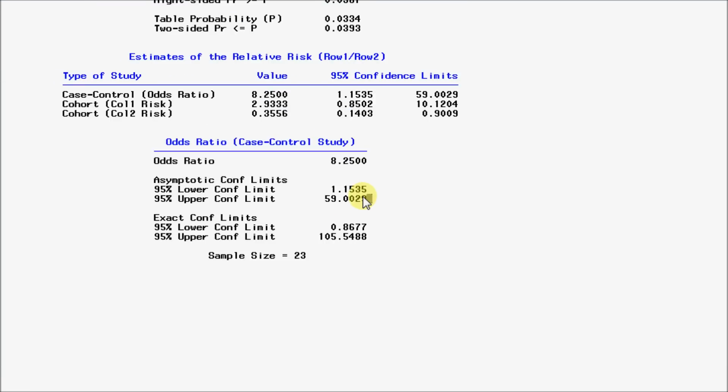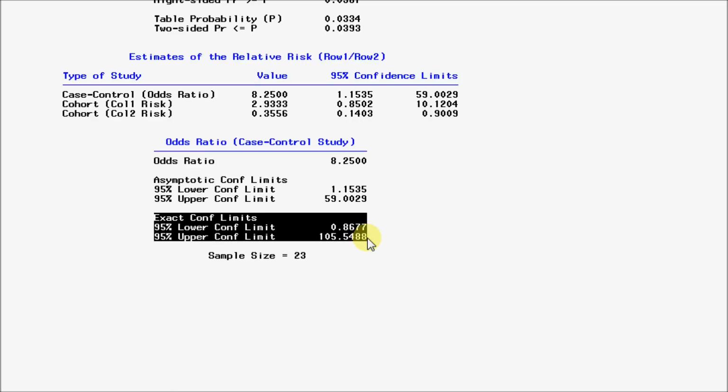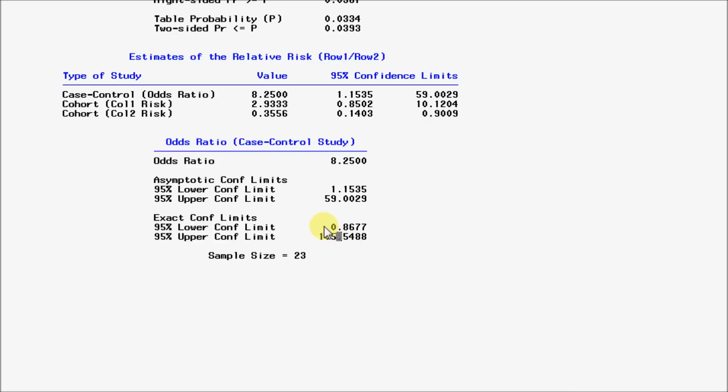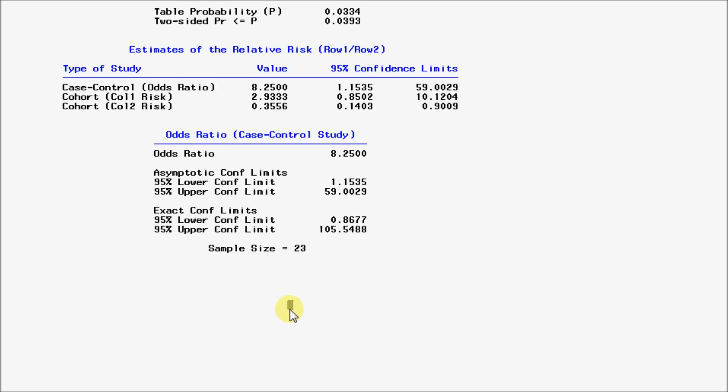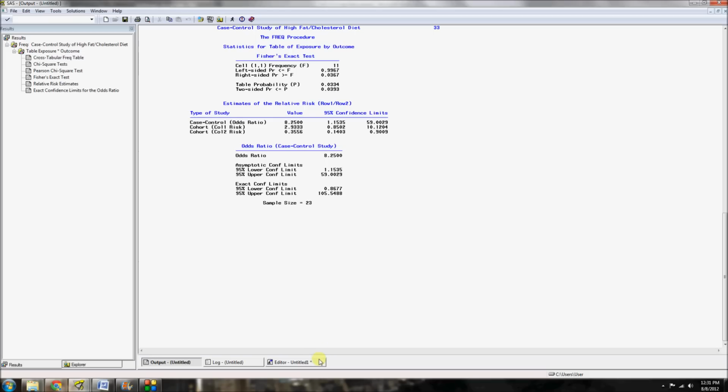Here we would see, oh wow, high cholesterol diet would result in a higher risk for coronary heart disease. But if we make sure that we're using the right statistic because our assumptions for chi-square weren't met, then we can get exact confidence limits and see that, okay, maybe it's not the case. We need more people, we need a higher sample size to really see if that is the case. In this case it probably looks like that, because you can see that the upper confidence limit is way out there and the lower confidence limit is almost 1. But anyway, that's another tale for a different day.